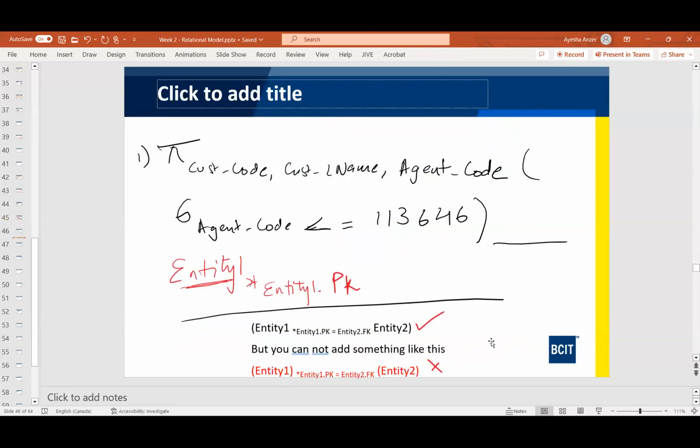You will find something online as well as a subscript. Let me see if I can show you now. Join in relational algebra. Hopefully it will give me something better. But it should be subscript.